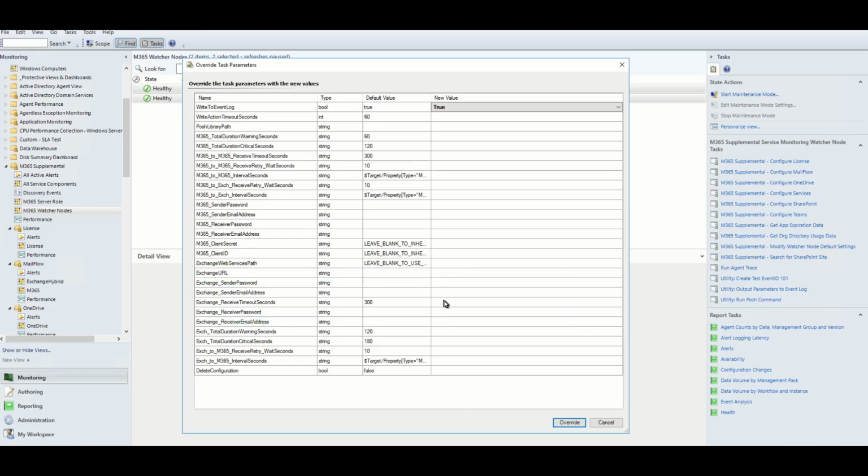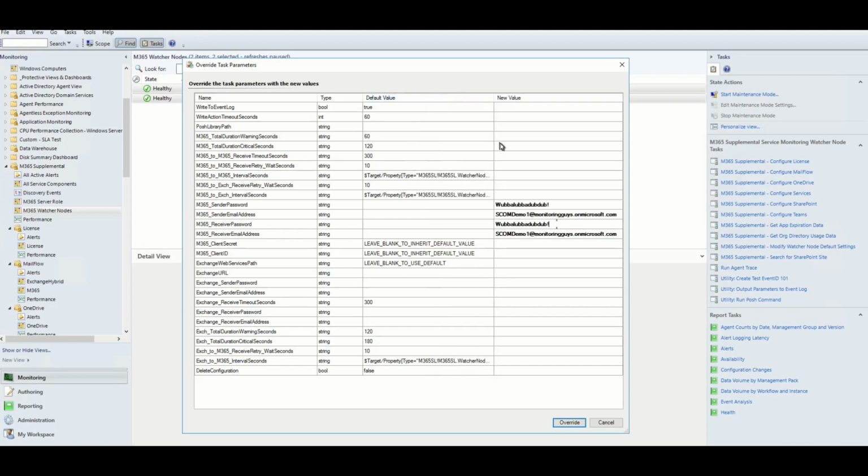But like I said, I don't have Exchange on-prem in my lab, so I'm simply going to provide my M365 account info for both the send and receive, just to keep it simple. There are no other fields that need to be configured.